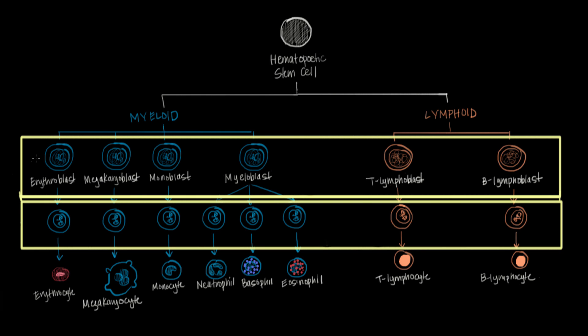So you'd end up with a row of cells on top that has the most immature blood cells that you could possibly have, and a row of cells at the bottom which has some still immature cells, but these cells are a little bit more developed, a little bit further along. So, this is actually the first way that you can split up the leukemias. If a leukemia comes from one of these cells up here, it's called an acute leukemia. And if it comes from one of these cells down here, it's called a chronic leukemia.